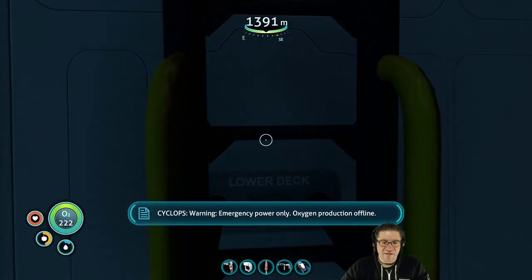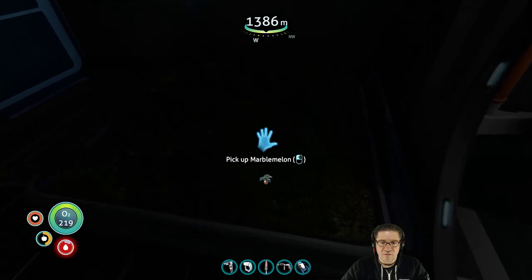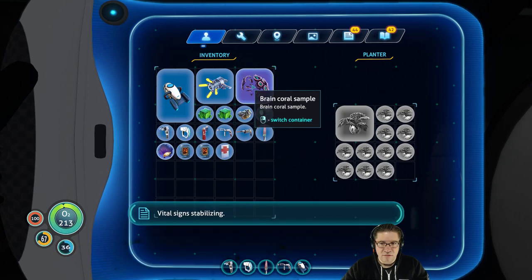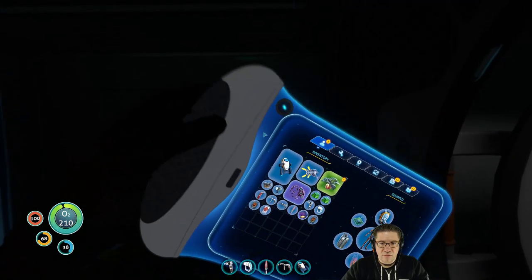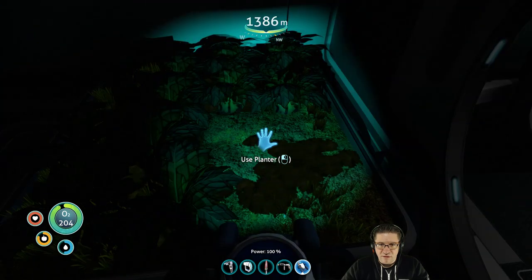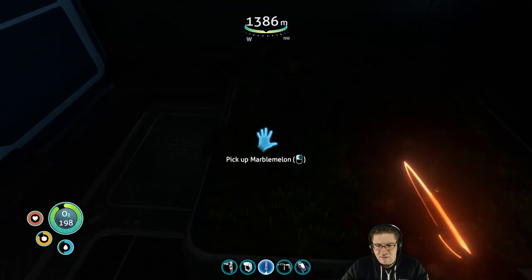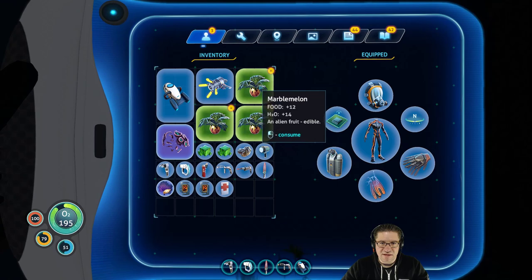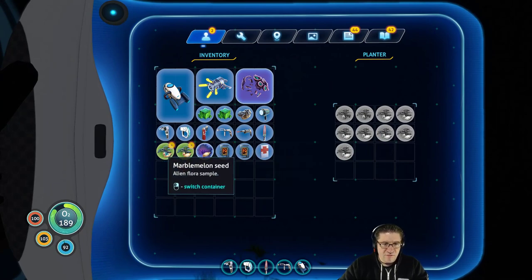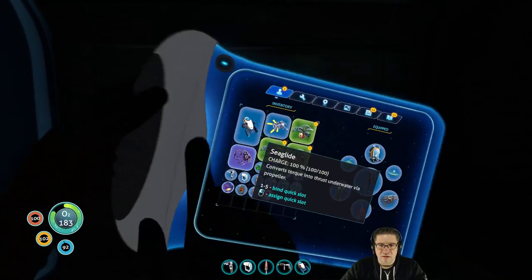Alright. I hear you. Oxygen production. All fine. Okay. One, two, three. Eat, eat, eat. Vital signs stabilizing. Eat. There we go. Okay. One, two, three. And let's eat them first and then slice, because I don't want to. There we go. One, two, three, four. And then one, two, three. Eat, eat, eat.